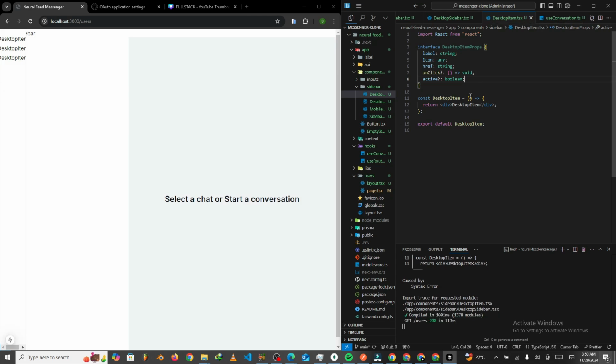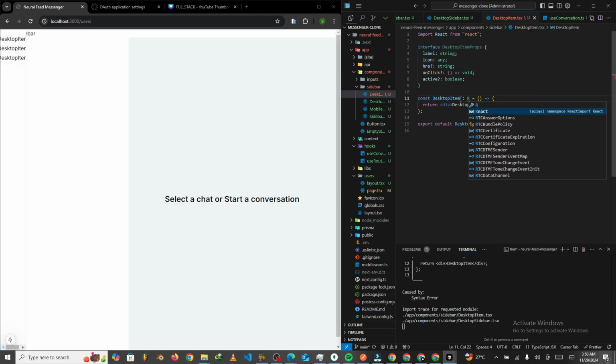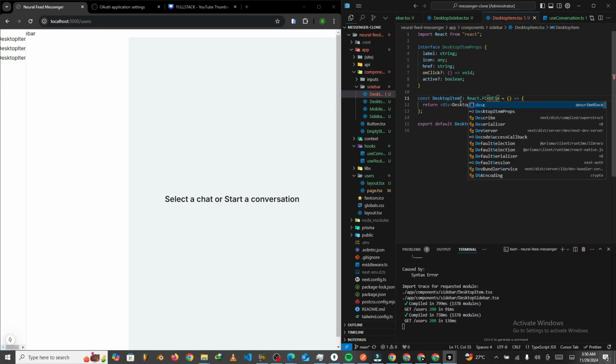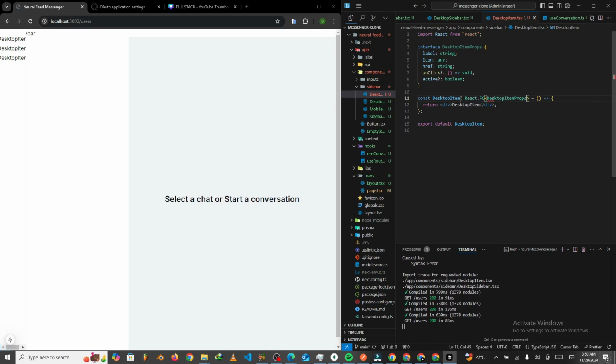Nice. Then right after working with this, we can come here and make sure we take our React.FC, and then we pass in the DesktopItemProps that we have. Then inside these brackets, we are going to pass in the label.